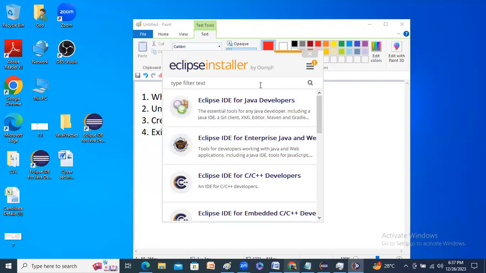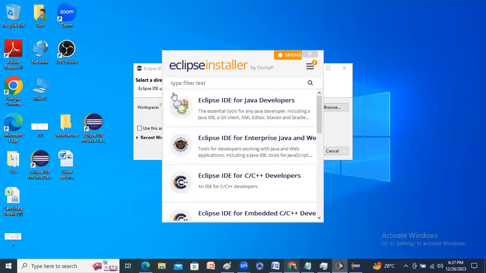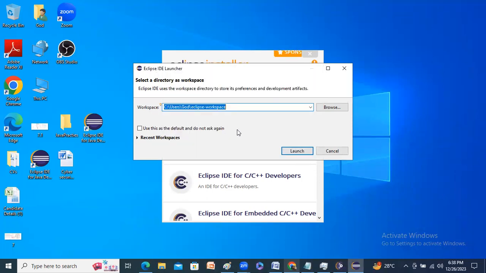Yes. Whenever you double click on that downloaded file, automatically this type of visualization is given. And here it asks where the workplace is. Workplace means where the Java file you created is saved, where it is located. So in my computer, I created a C programming folder.